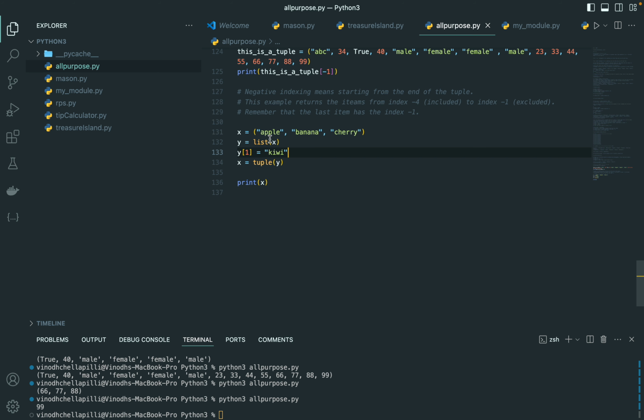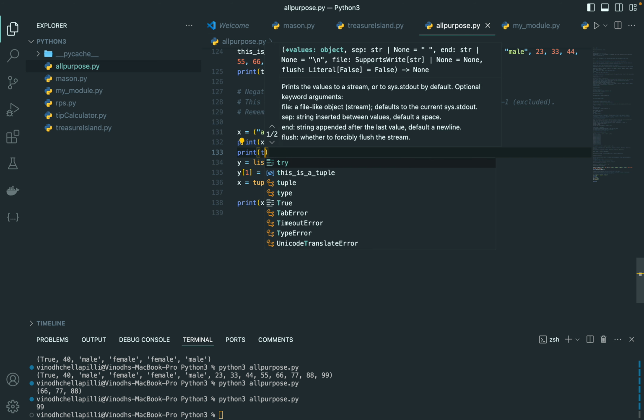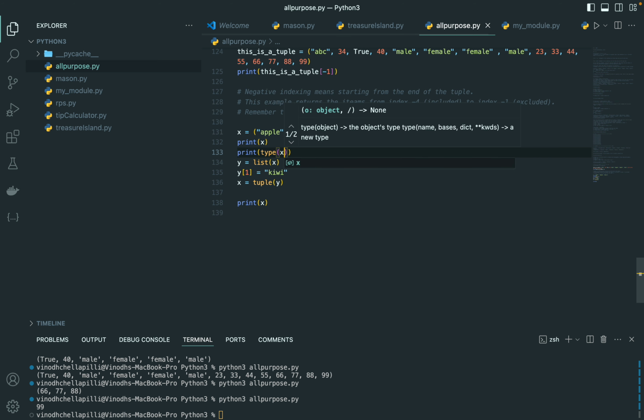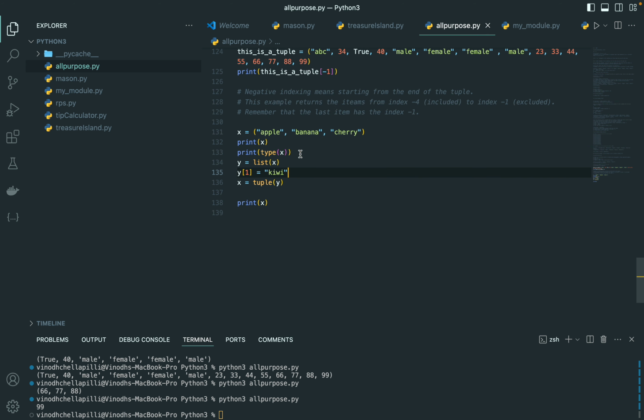First I'm going to print x. I'm also adding print of type of x. X is a tuple, so you can check what type of data it is.